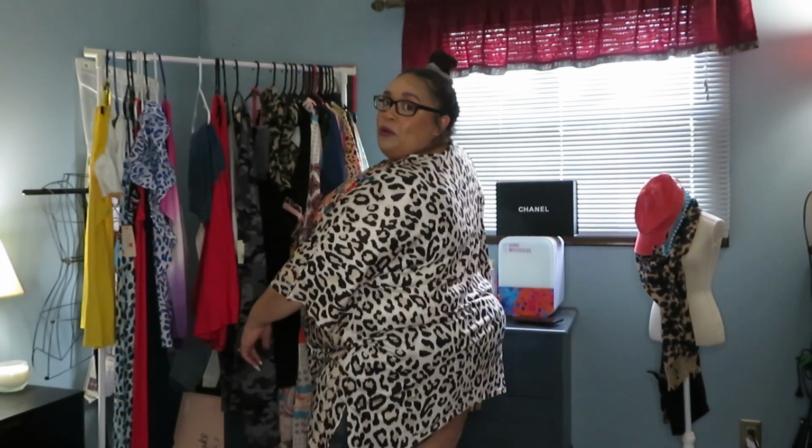Okay friends, so this first piece here is kind of like a shark bite tank top, but kind of like, oh, what are those things called? It's like a kimono that doesn't open, if that makes sense. So this piece is 65% cotton, the rest is polyester, so there is a bit of stretch. I do wish I would have sized up on this, just so that it would be a little more flowy without showing off my tummy, because that's just not a vibe. But it is still super comfortable, super lightweight, and I am enjoying it.